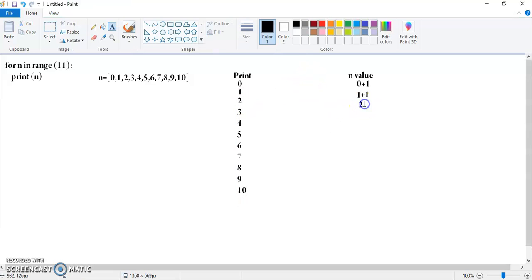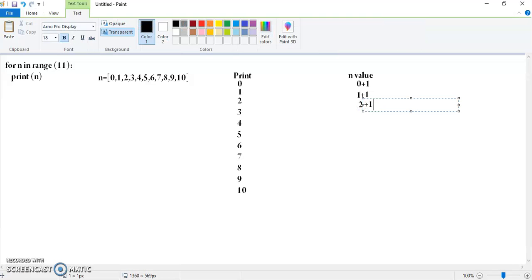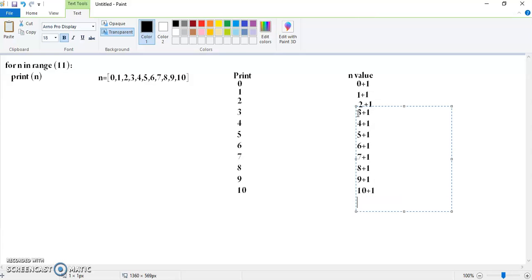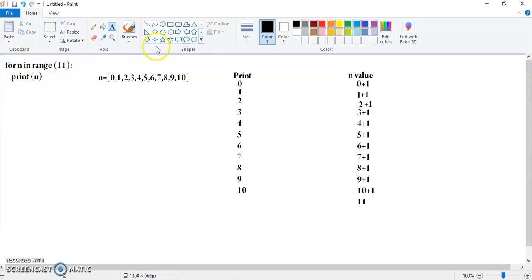Right? And let's see what will be the changes over here. The new value will be 3, and then you will add 1 again. You will change the value, then 4 plus 1 it's 5, plus 1 6, plus 1 7, plus 1 8, plus 1 9, plus 1 10. So lastly it will add one more, and when it becomes 11, at 11, 11 is not less than 11, it is equal, so it will come out of the loop and it will not print number 11. So this is how it is going to work.